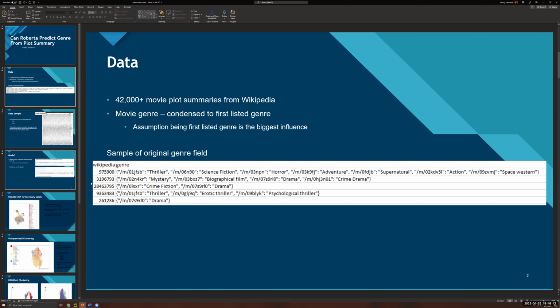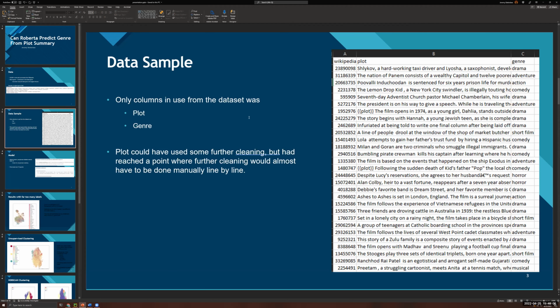And then I took the data set, because they had it broken up into the Wikipedia identifier number, so that you could take this and go find the original article. And then they had one file that had a whole bunch of metadata, which included genre and producers and all that kind of stuff. The only thing I cared about was the genre, and then the other one had the plots. So I combined those, and I just used the Wikipedia number to merge the two CSV files.